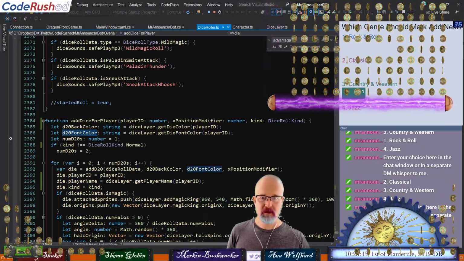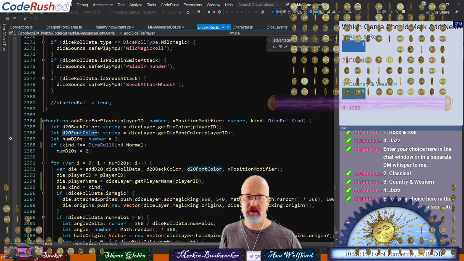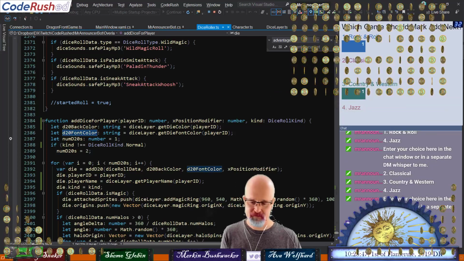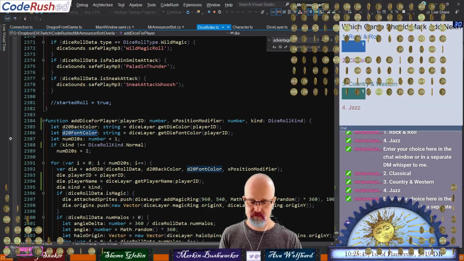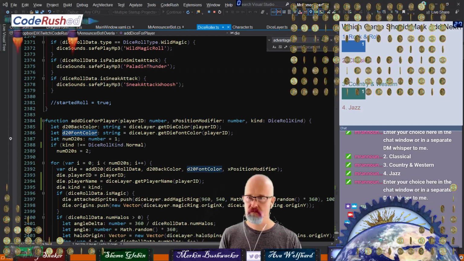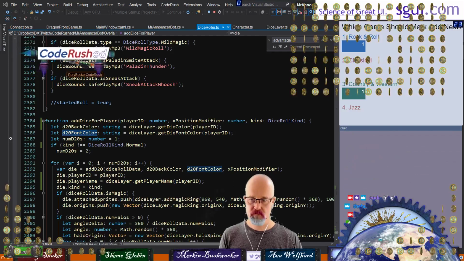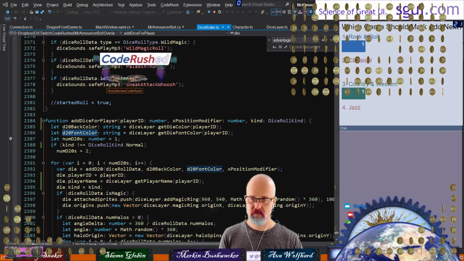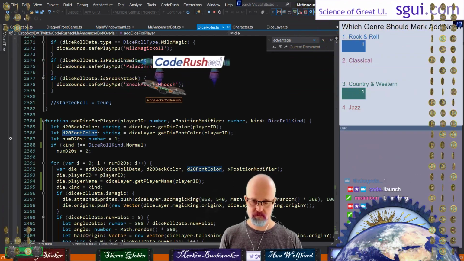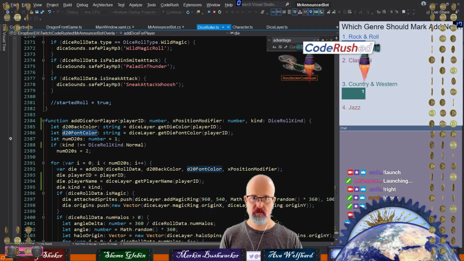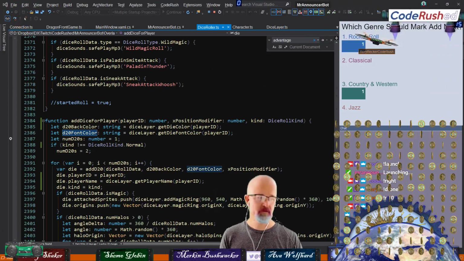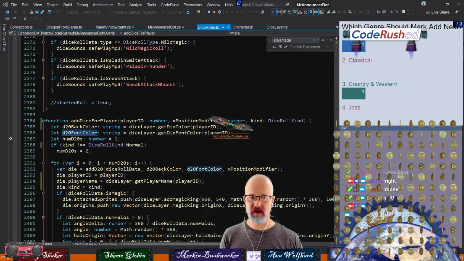Clear up that screen. Oh yeah, there we go. The coins are all blocking. Lovely. Oh, that's better. It really does work. Cleared it up. There we go.